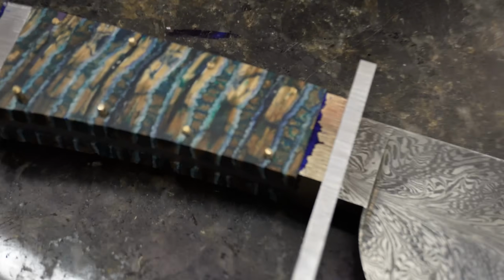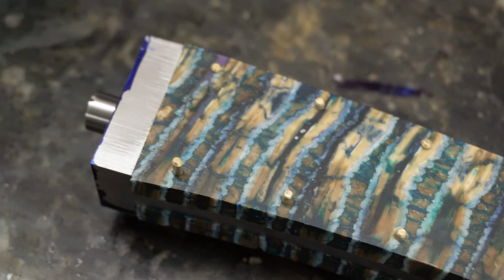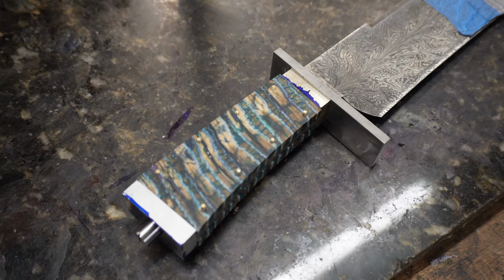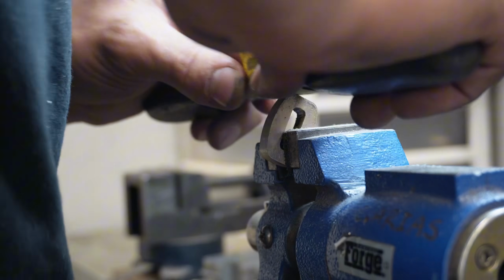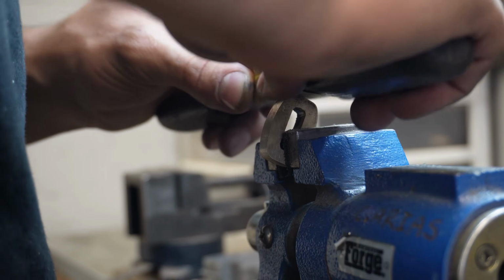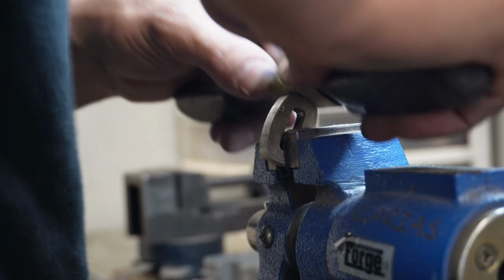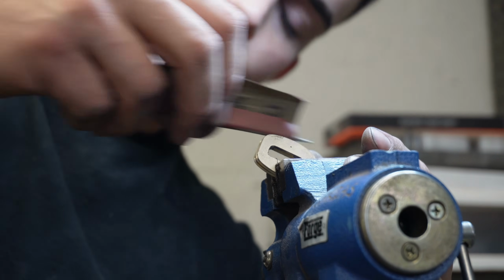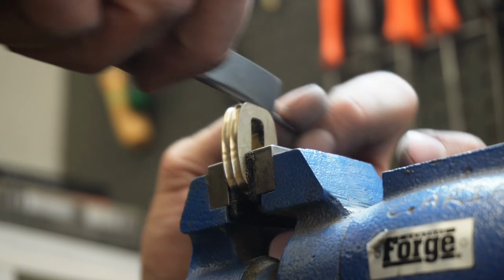After making sure that all of the handle components are perfectly flat, even, parallel, and lined up with the knife itself, now I can move on to actually shaping them. The spacer is going to be double fluted, meaning I have to have perfectly flat sides before I do any cutting with the round file. And again, silicone bronze is pretty unforgiving when it comes to dull files. Your files have to be razor sharp to actually make any deep cuts on it.